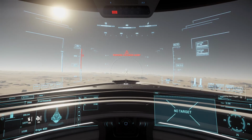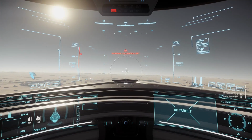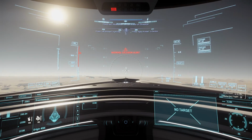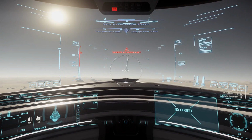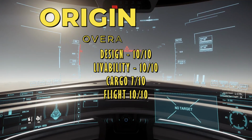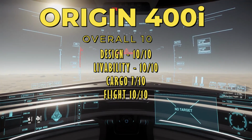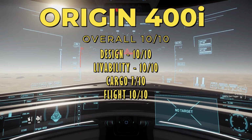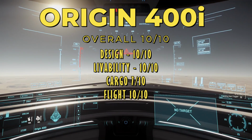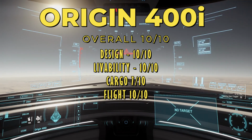And yeah, overall, my score on this ship, it's tough. I'm honestly going to give it a 10 out of 10. It's fantastic because, yes, while it has light on cargo, the maneuverability is quite great. I mean, right now I'm flooring it, right? I'm on Daymar, which still has somewhat of an atmosphere, so I shouldn't be moving that fast, but man, I am moving, so I love it.